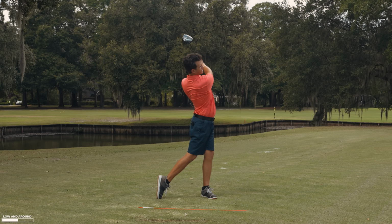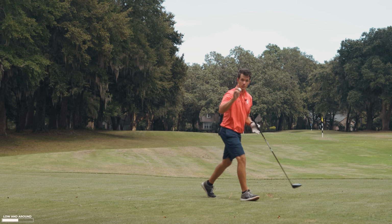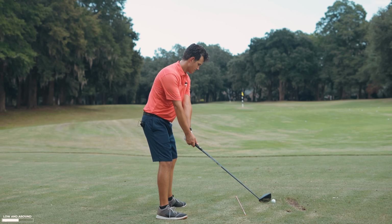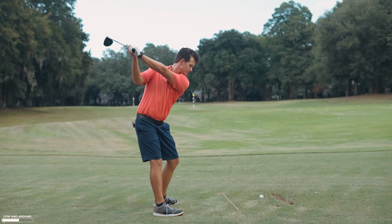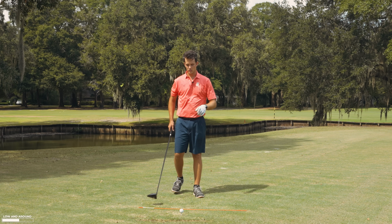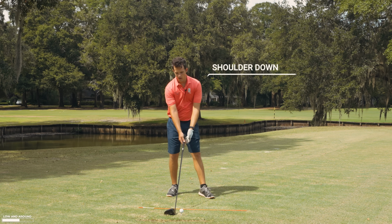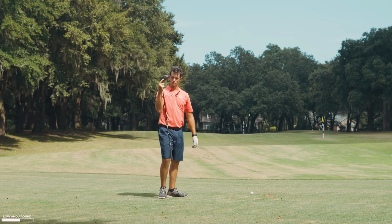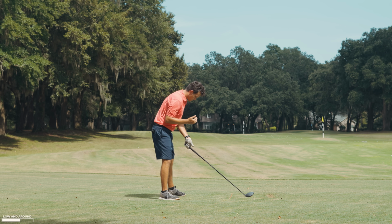Now, belt high hands is not the only piece that is going to save you here. There's another piece. This is a bonus piece. Because we've already fixed the backswing with the belt high hands. We've fixed the downswing with the belt high hands. But if you really want the icing on the cake for this, you gotta get the shoulder down. And the reason why, if you want to hit the ball solid on the middle with most power possible, with the least amount of effort, we've got to keep our body's relationship to the ball.